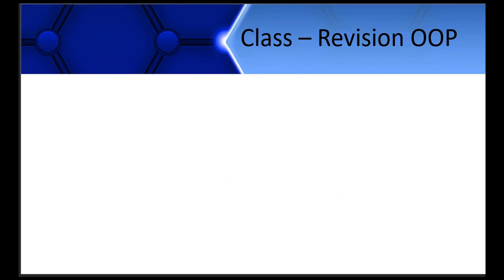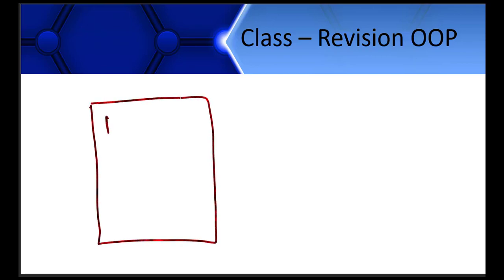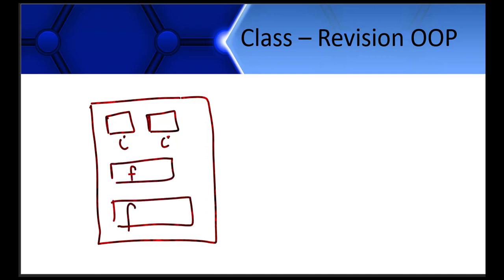In object-oriented programming, a class is a blueprint or a template for creating objects. So you can say that it is a custom data type where you can design the structure and later on you can use that structure as many times as you want by declaring the variables of that class. So let's say maybe this is our structure. We define something like this. Maybe we want to design something which has two integer variables and maybe one floating point variable and maybe one function. So this is the structure of our class, right?